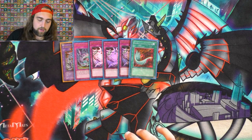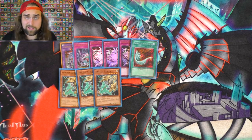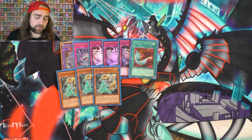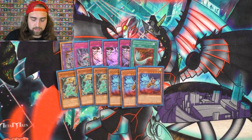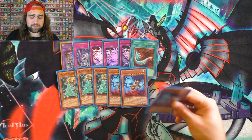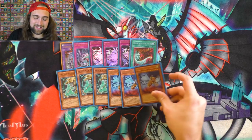Has synergy together. Speaking of synergy, Artifact Lancia has synergy in Cyber Dragons because level 5 light. I've said that time and time again in my Cyber Dragon deck profiles. Then I play 3 of the Mothra because the Wind Statue is running around. People are playing that, and this is the best kaiju against that because it's a wind that says that you can only special summon wind. Well, here you go. Here's my wind. Have it. And it's just great.